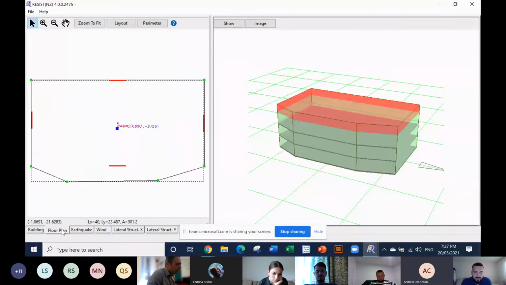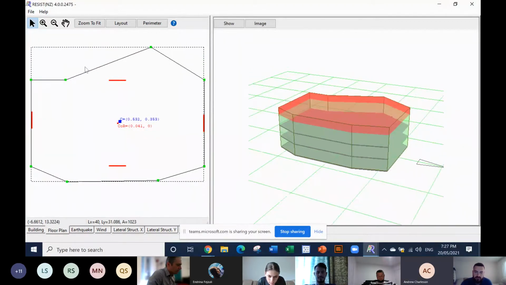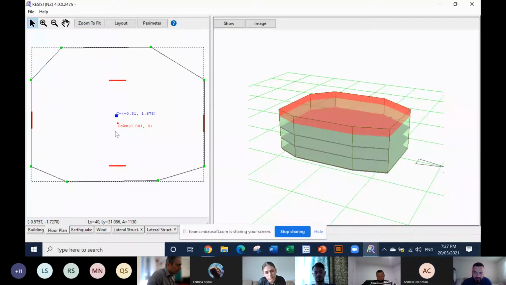Now we come to the floor plan, and we model our building plan in this floor plan. And this software gives us the ability to add points and to create a polygon. And so we can make our hotel of almost any shape in the software. And you could use the software to model your own particular hotel project. And so let's say that this is the plan of your hotel. It's 40 meters long, and the width of it is 31 meters across here in the Y direction.